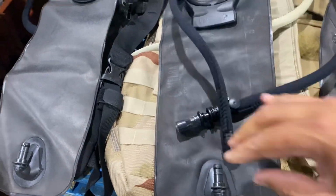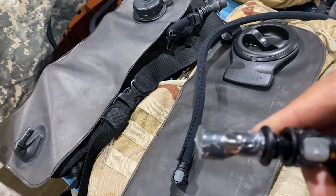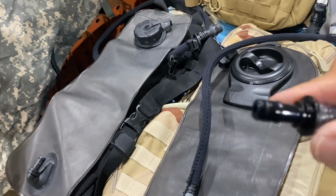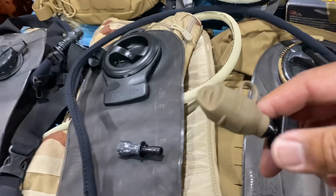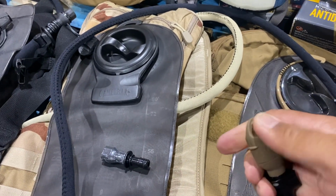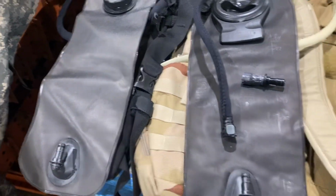So again, take the drink tube off of the base of the reservoir. It's the very same way, whether you got a long neck or whether you got an Omega. And then take the bite valve off the other end of the drink tube. It's the same thing. You just press that gray button there, and then pull the bite valve off. Again, the connector is about an inch long. And then if you have a bite valve cover, which is important if you use it in the desert or in dusty, dirty environments, open up that bite valve cover. And then you've got all the components of the reservoir.